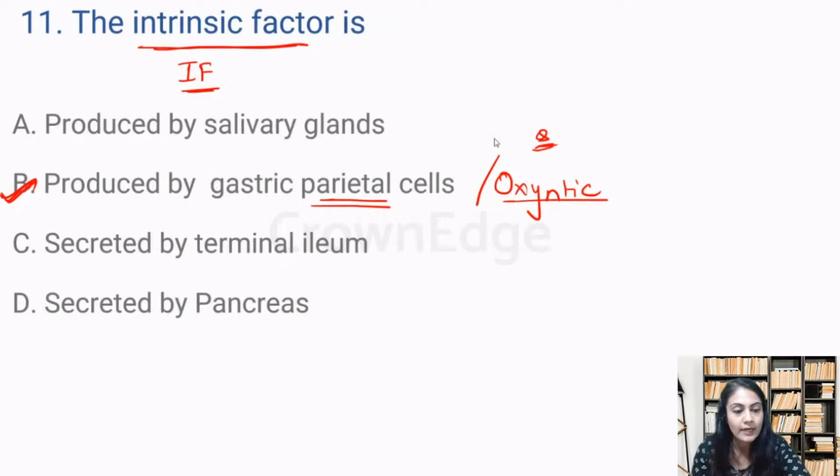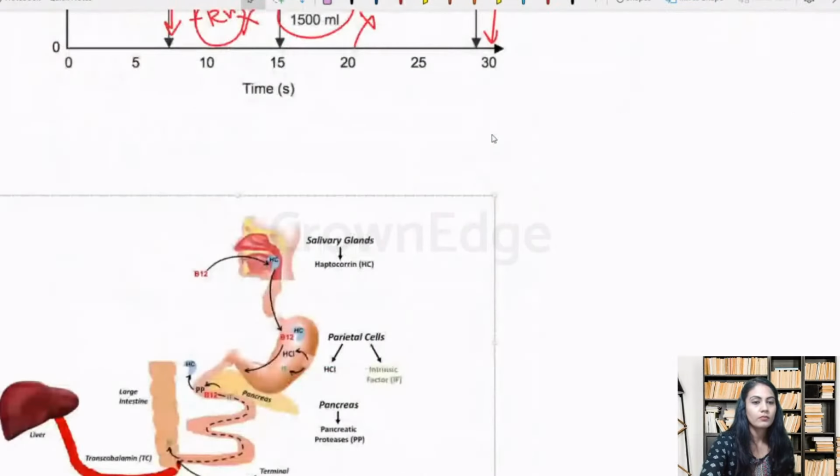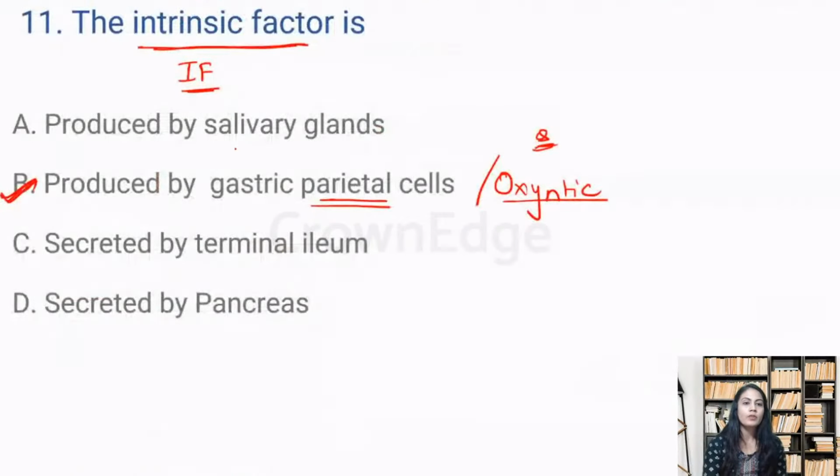So this intrinsic factor is released by which thing? It is released by your parietal cells. Okay, so look in this diagram. This diagram is very important. What they have given in the other options, let's see. Salivary gland, it cannot be secreted. The intrinsic factor cannot be secreted by any other cells. Remember, inside the body, it is only and only secreted via the gastric parietal cells. Okay, it cannot be in the ileum, pancreas, or salivary gland.